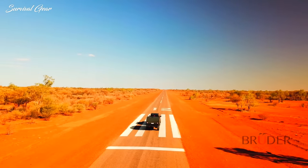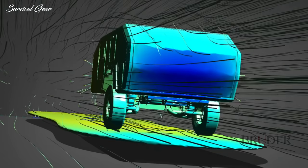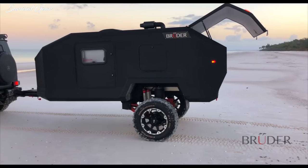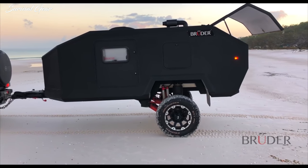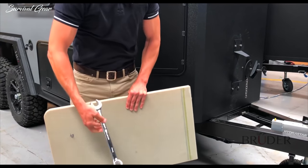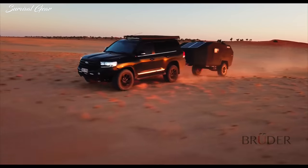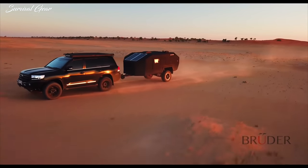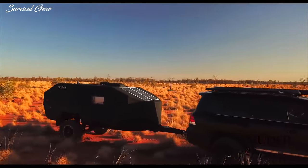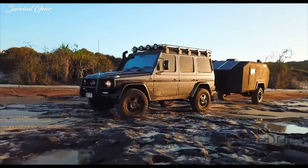On-road performance is just as important to Bruder, so the EXP4 body shape is aerodynamically assessed behind a wide range of tow vehicles and designed for maximum efficiency. Made entirely out of closed-cell epoxy bonded composite up to 60mm thick, the EXP4 is capable of holding 10 times its own weight, and the body material is tremendously resilient — even with extreme impacts it remains dent and puncture free. The EXP4 also has an insulation R-value over 5.1, making it the most insulated trailer in its class, providing excellent performance in sweltering heat or below freezing temperatures. Even the main drinking water supplies are kept within the EXP4 body itself, not outside where water tanks can be damaged off-road or freeze in extreme climates.